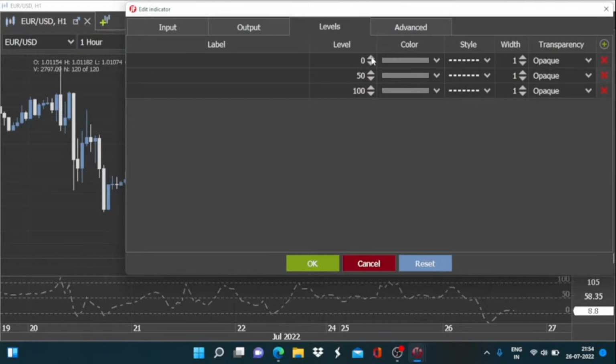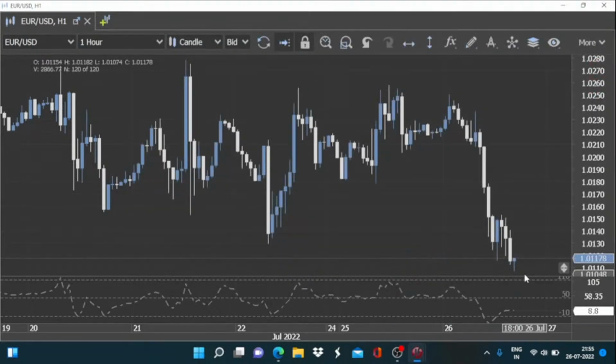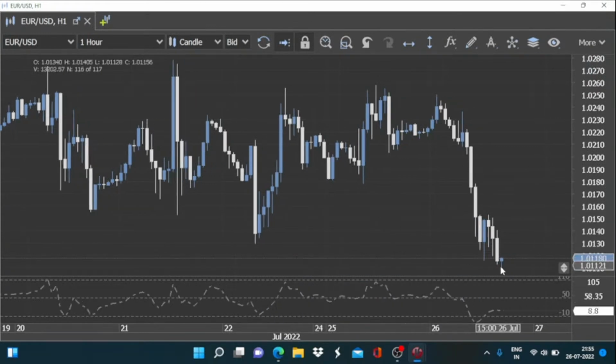Suppose if you want to take this lower level into further negative territory, then you can do that also. And if you want to change any of these levels to any extent, you always have this choice. Even the middle level can be tinkered with. You can bring it low or take it higher. And similarly for this upper level. So now I have changed the combination to reflect -10 as the lower level and 110 as the upper level. So we have a bit of different plotting in this case. All right.